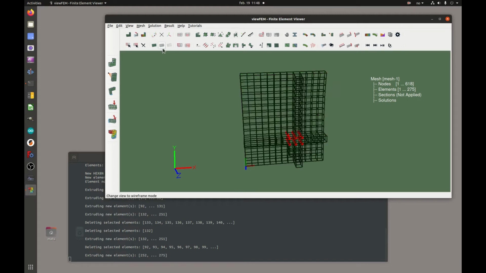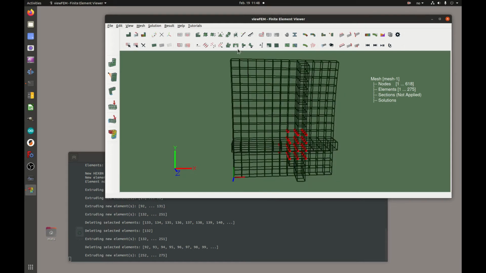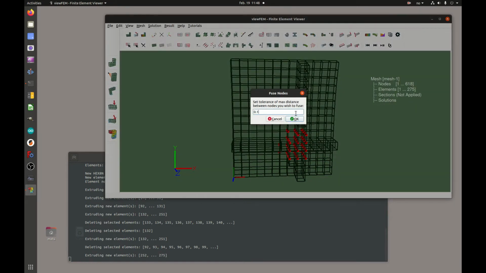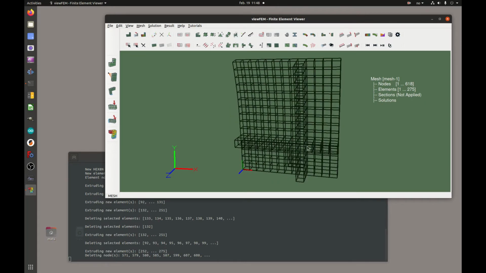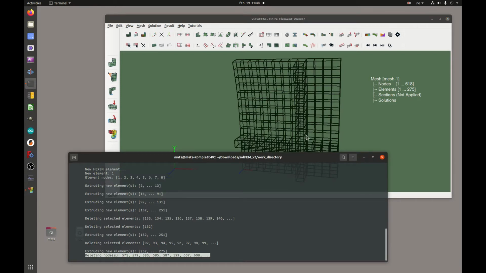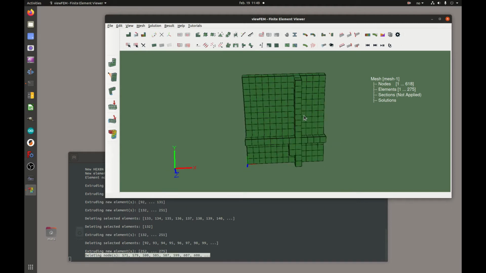So I'll just select all nodes in this area and click the Fuse Nodes button, and that'll make it so that any nodes that are on top of each other are now combined, and extra nodes are just removed, deleting nodes, as you can see down here. Okay, I like this better.